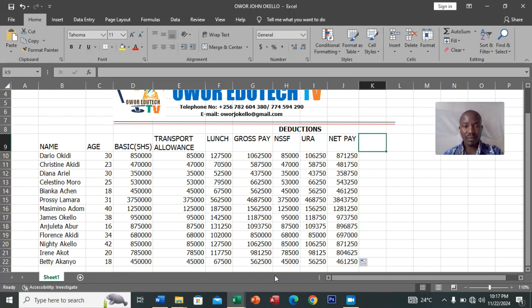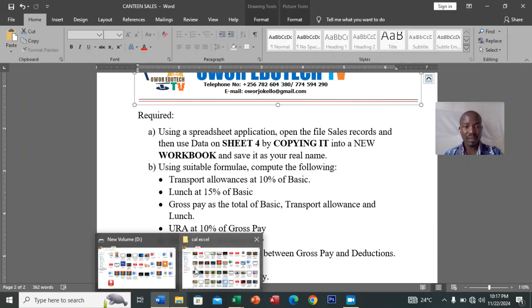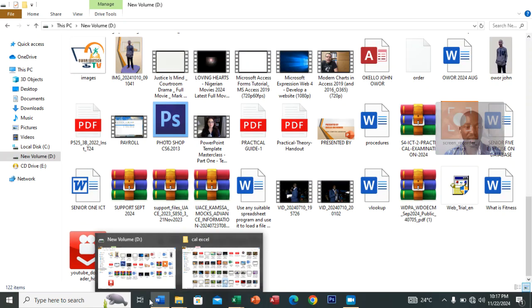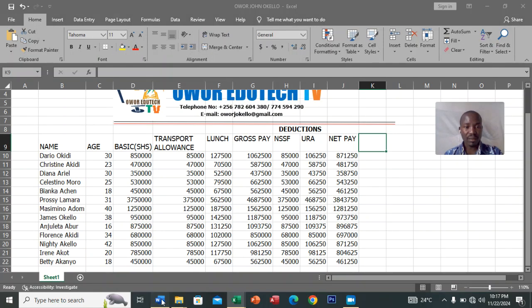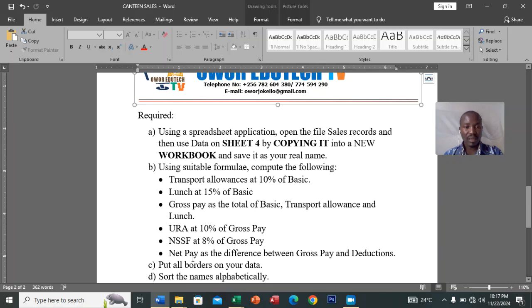Now we go to the procedure. Let us base ourselves today on the procedure only, not on any other things. We go to the procedure, and the difference between gross pay and deduction we have done. Put all borders on your data.